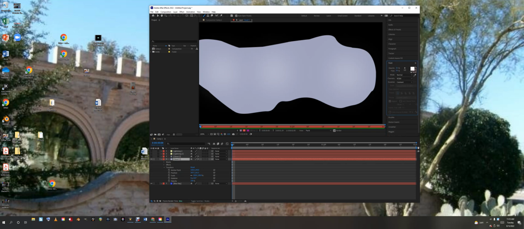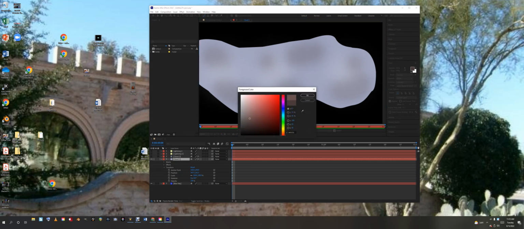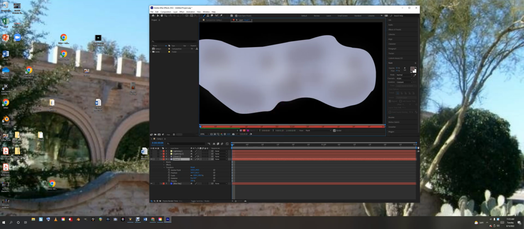And then we'll go to paint and get a darker value in there around the edges. You know, something like that. Just create a little bit of a shading difference in there throughout.